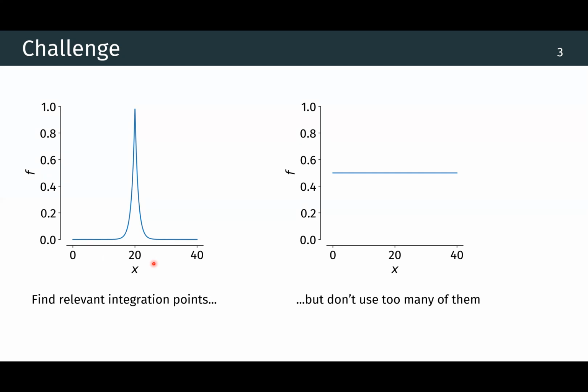Now, you can say, all right, then I just use more points, I cover the whole domain, and then life's easy. Yes, but then you're going to have too many of those. Imagine this boring function on the right side: if you know how it looks, one point is enough. But if you don't, then just a few points should suffice. So it's always the balance between just having boatloads of points and making the problem solve itself, or being too sparing in using additional data points to support the method.